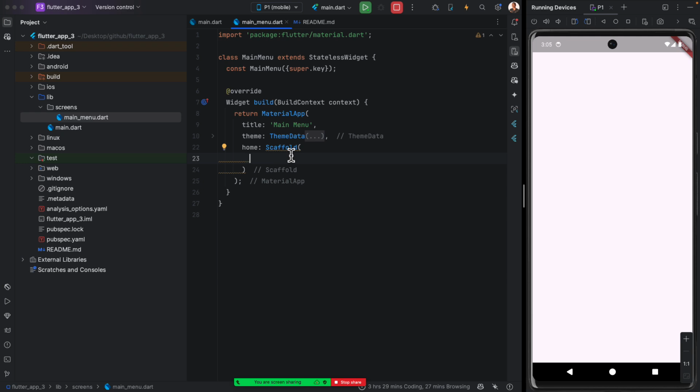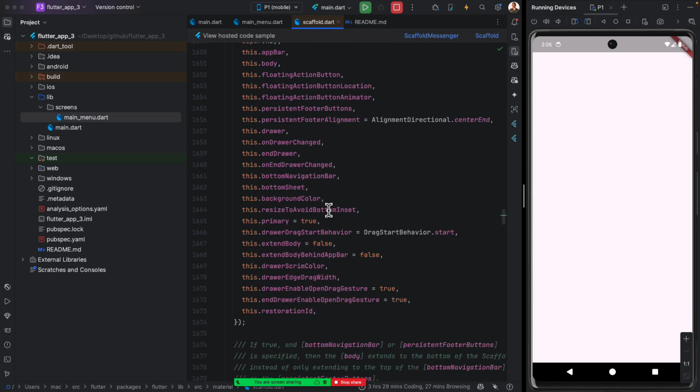This scaffold also takes different parameters that you might need to display on your screen and also to format it. If you want to see the different parameters that this scaffold takes, you can press Ctrl and hold it, and then click on the name. So I've pressed Ctrl and held it, and then I click on scaffold.